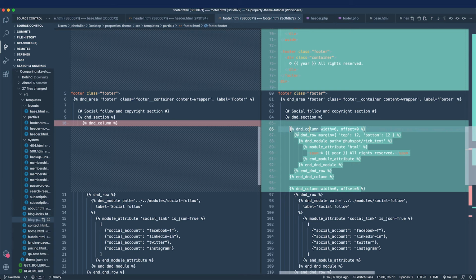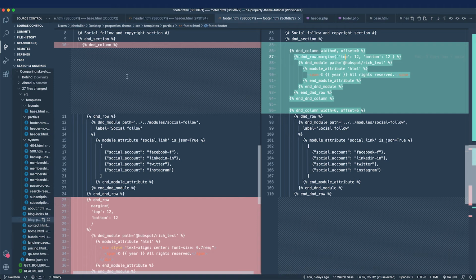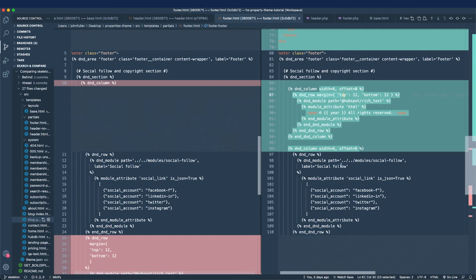And a D&D column can have a D&D row, and then the row can have a module or a column, and you can nest markup to your liking. Definitely study some of the markup that comes with the boilerplate. But I moved this single column, or this stacked content, to be side by side just to show you that it could be done. Just note whenever you have columns side by side, you're going to need to include this offset parameter, and that offset will be based on a 12-column grid.